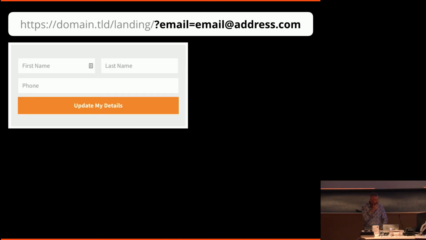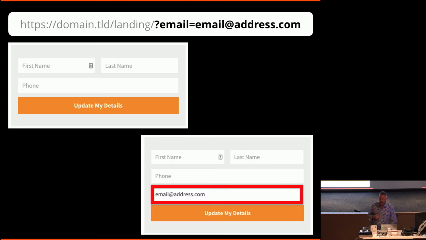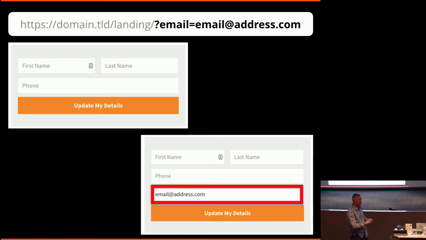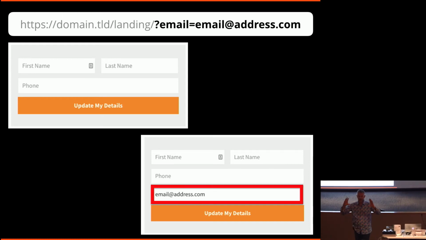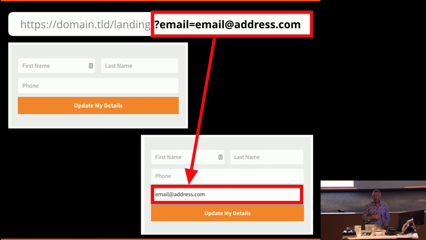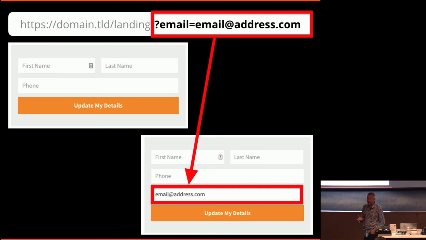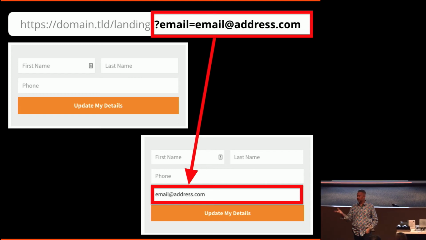So that's the form as it is on the website at the moment. But what we've actually done with this form is we've put another field in there which is hidden. So a person goes to the website, can't see that email field. It's hidden. But because we've got a link in there that says email equals email address, that automatically inserts that email address down the bottom that they've already given to us from that first form that they've submitted.